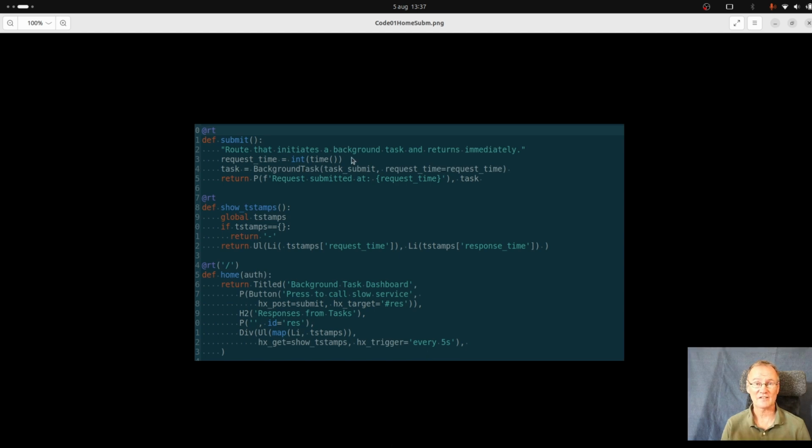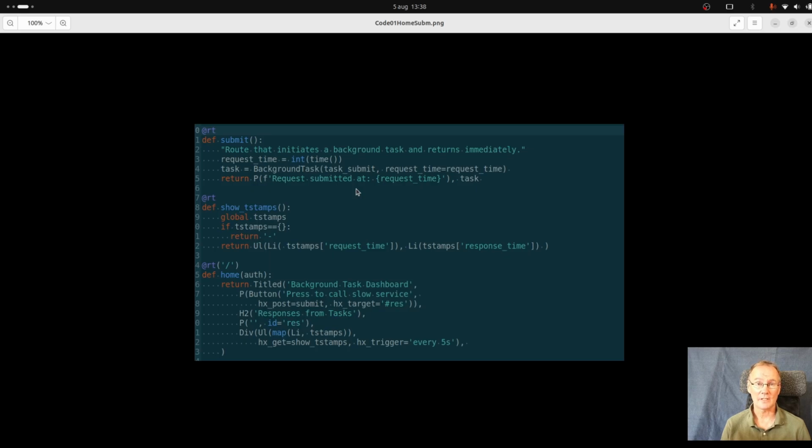The submit task that is called when we press the button first takes the timestamp of the time when the button was pressed, and then it calls this background task, which takes about 3 or 5 seconds to run. And finally, this submit returns the string that notifies you that the user interface is already working.